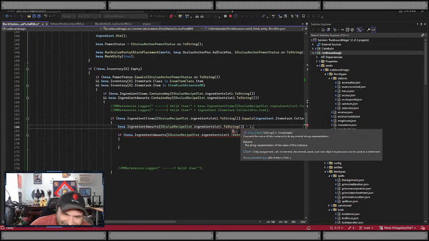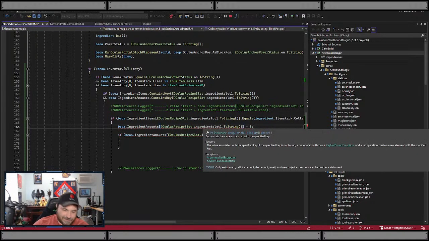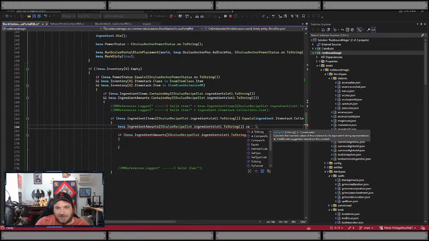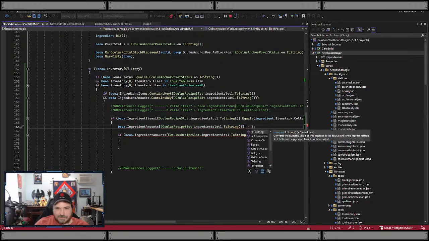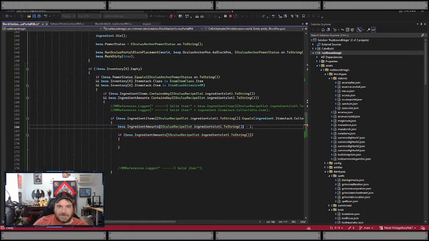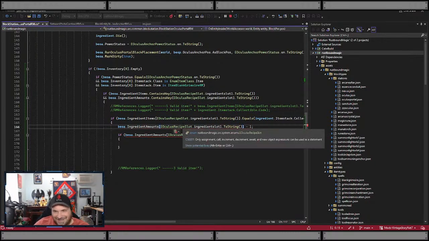It's not working. Is it like value or something? Do I have to just pull out the value in particular? It isn't working.